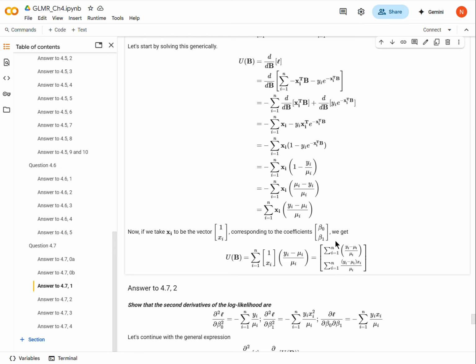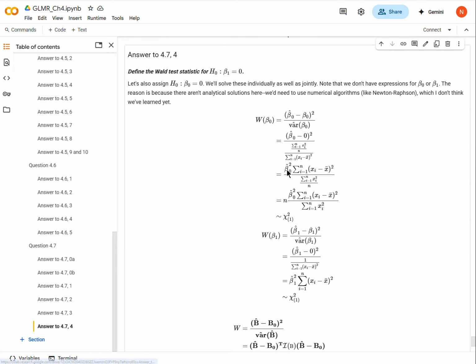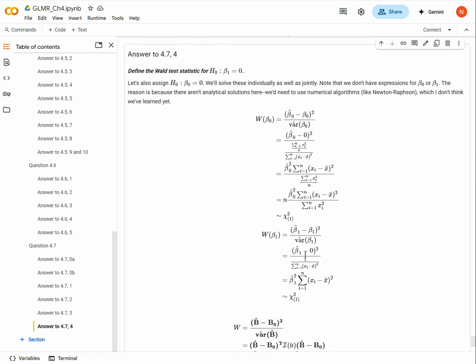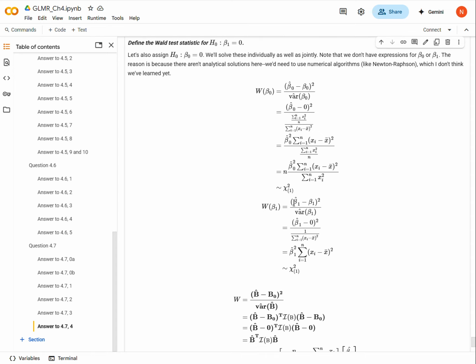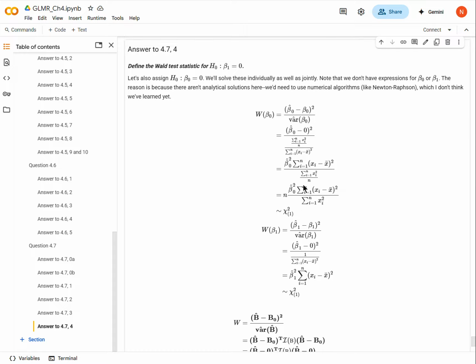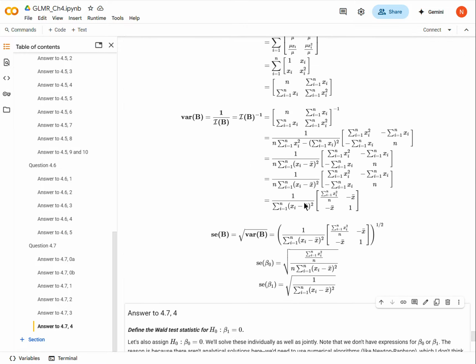But I'm not sure if this book covers that or not. When it does, we will cover it, but it's a little bit too involved to put into this video. So again, all of that is to explain why in our Wald statistic we do not have an expression for beta hat. We're just putting in beta hat. And now similarly for beta 1, we use that generic expression. We find the expression for the variance, which again is this times the other diagonal.